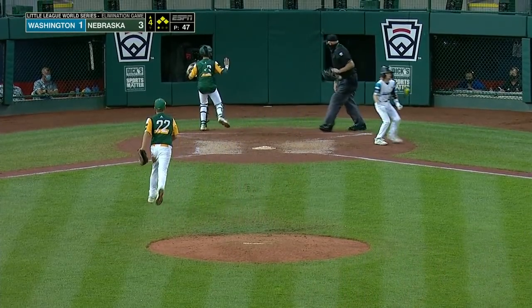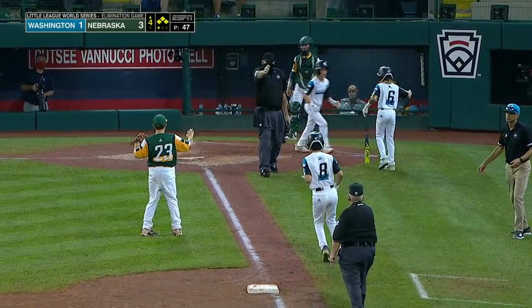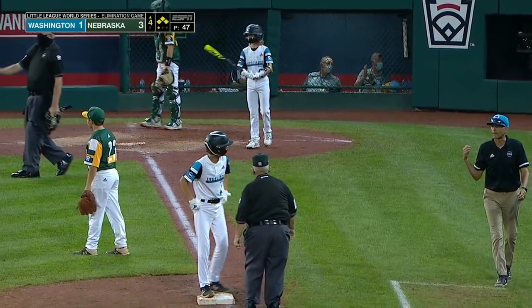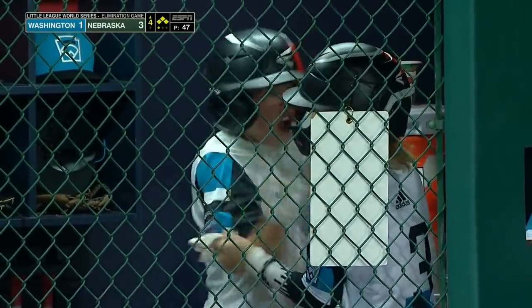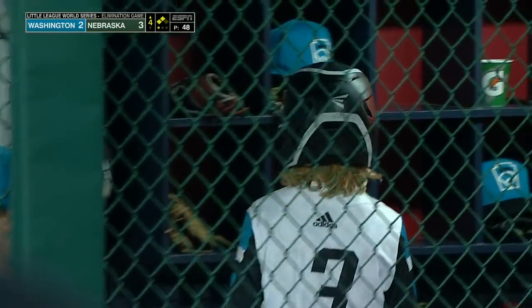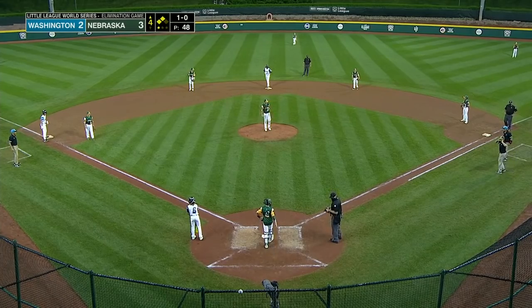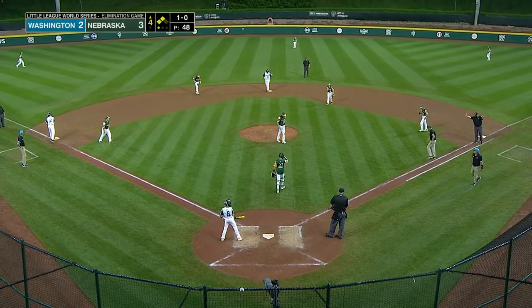Oh, that one gets by. Here comes Roush from third. Everybody will move up 60 feet. And now it's 3-2. The ball got stuck in the backstop. You heard it. So it's 3-2, and now two runners in scoring position. Didn't see this coming, the way that Nepple had managed to make it through the first three innings without any issues.